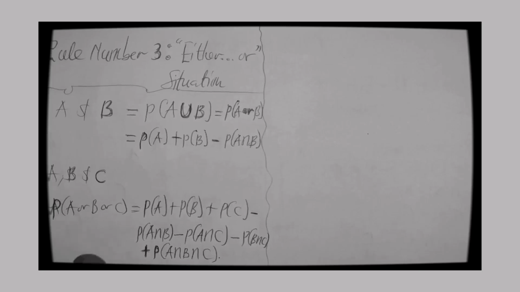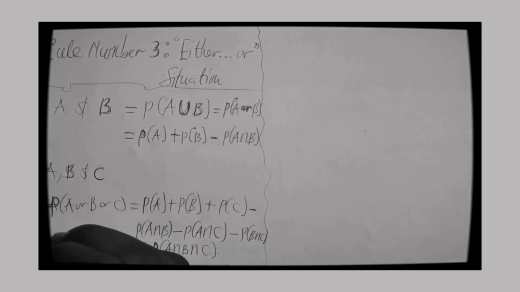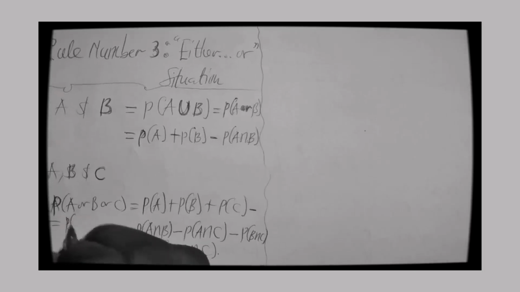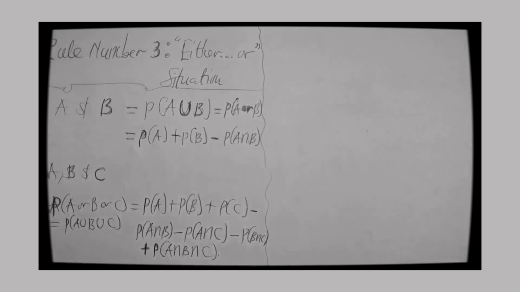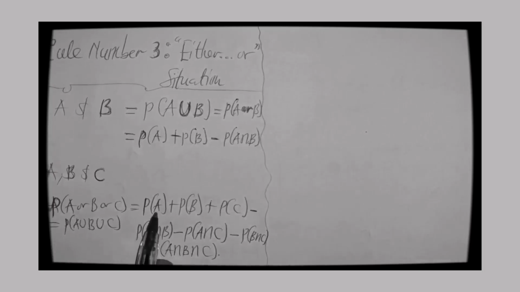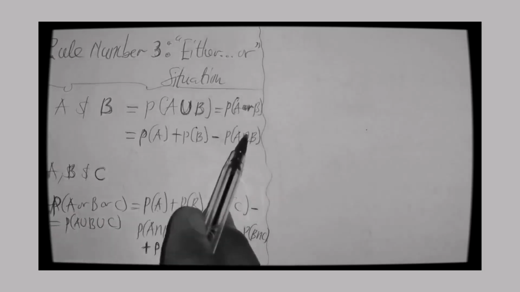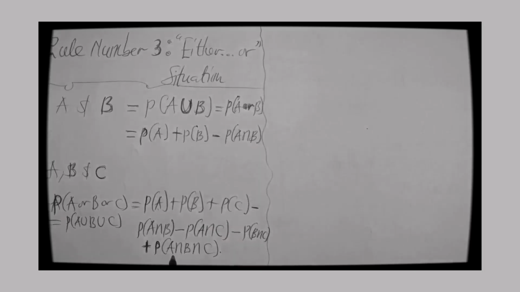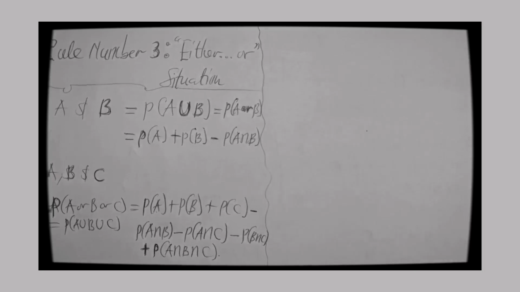So anytime you get either or situations and you are asked to find the probability for such a situation, it becomes union. And as I've indicated, this is the same thing as the probability of A union B union C. They are the same thing. Okay? So once you get this, just add the probability of A plus the probability of B plus the probability of C, and then subtract their relative intersections, treating them as two events as it is here. Then add their final intersection for all the events, and you get that probability.